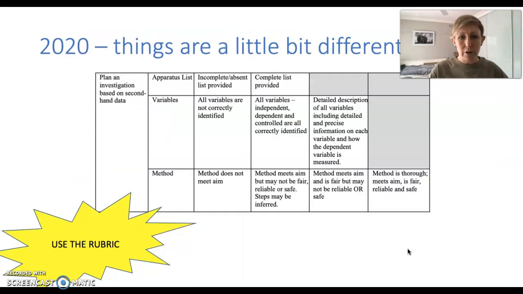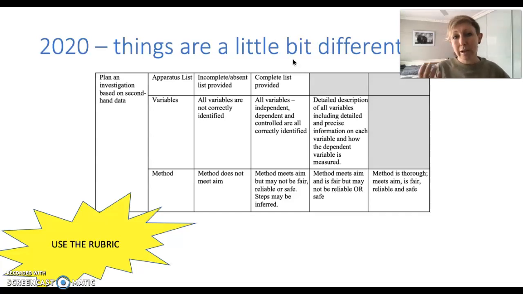So use the rubric. Do all of this prior to coming back to school. Make sure that you do tick off each of these boxes. Here it says apparatus list. Now you don't need a list of how many pipettes you're going to use, but you do need to be very clear about how you'll measure the mass.